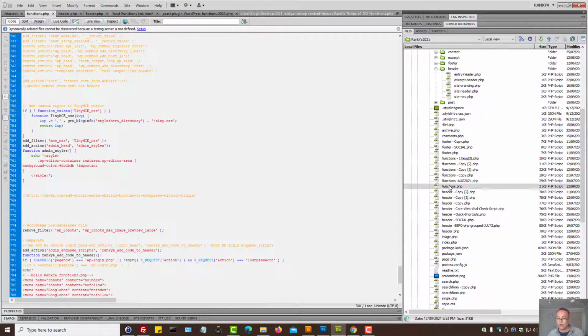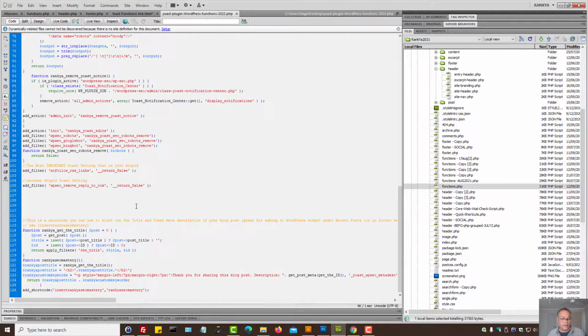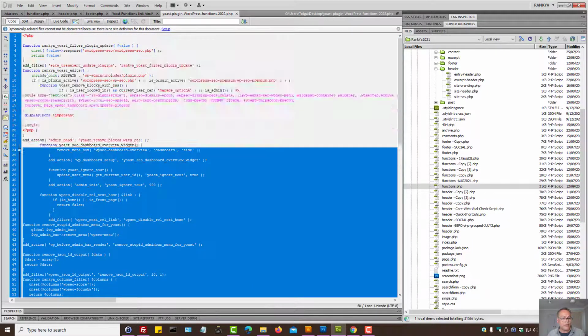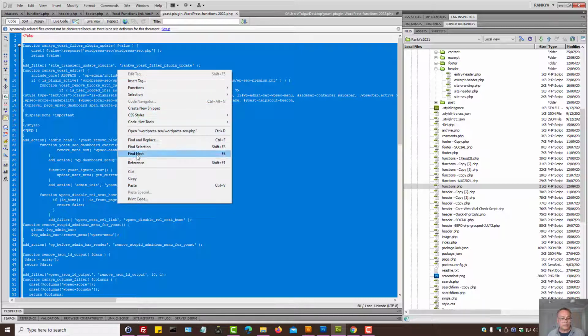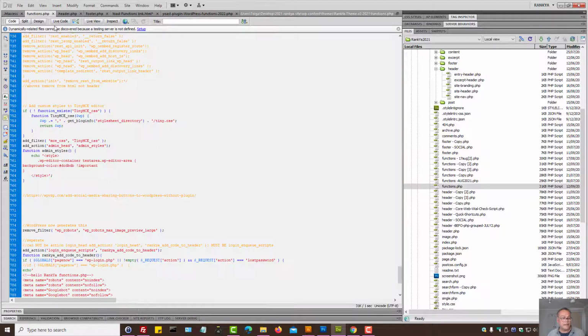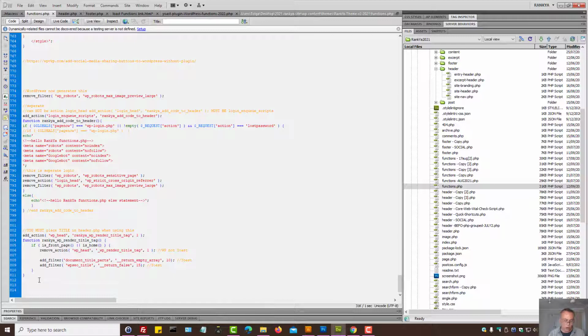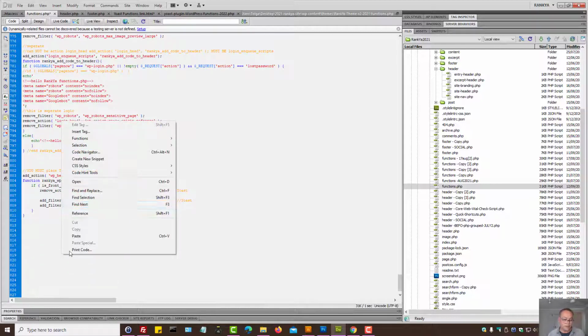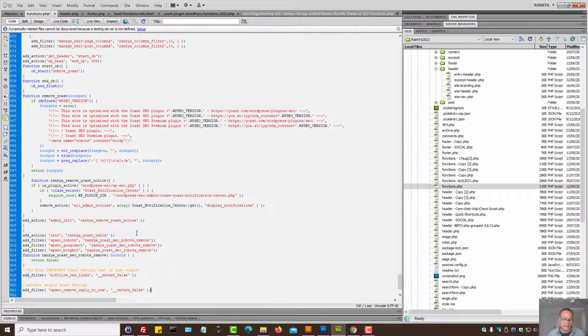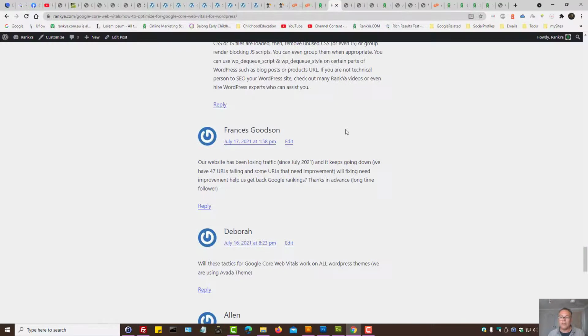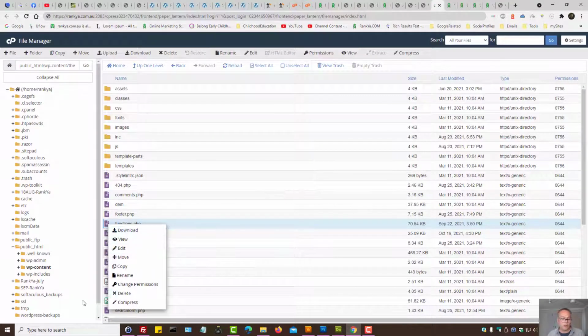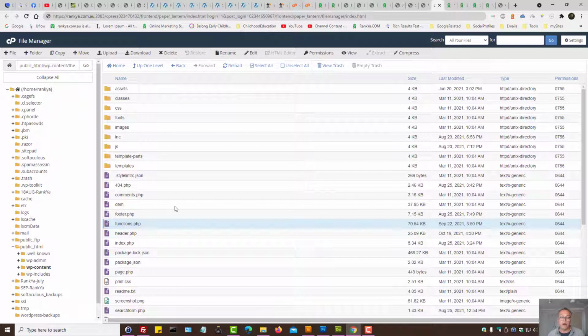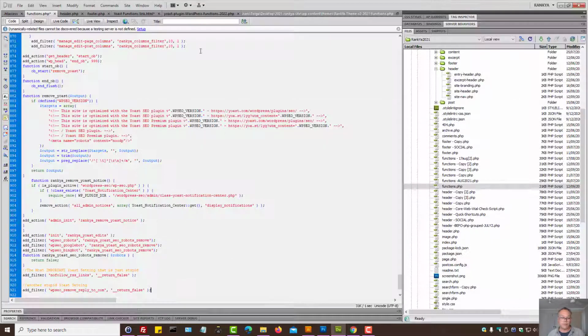As I've said, all you need to do is copy this section, place it anywhere in the functions.php file and paste it in there. Where's that file? It's on your website, in your cPanel web hosting. Wherever you install WordPress, your theme has a file called functions.php. That's where that code goes.